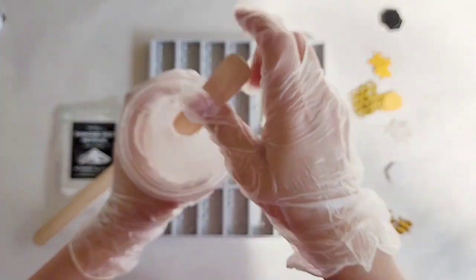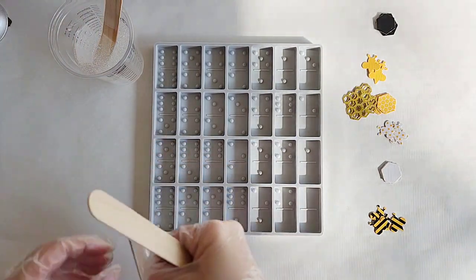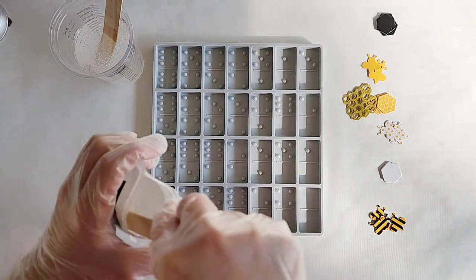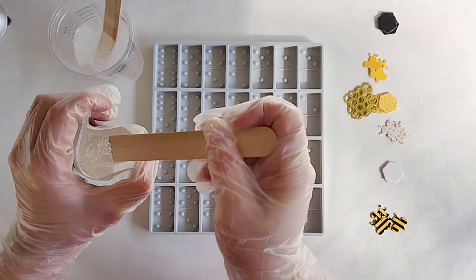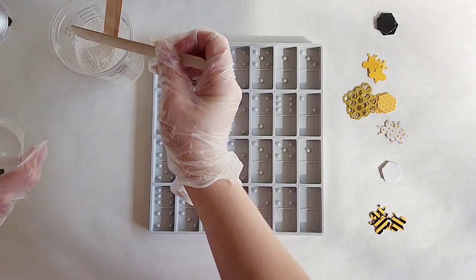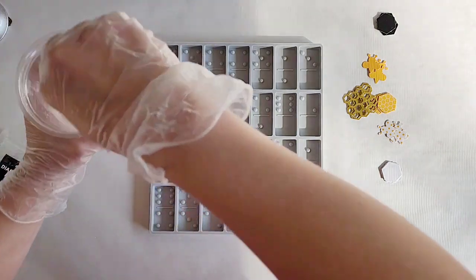We are using Mixed Media Girl Artist Resin for this first layer. I'm going to try to get 3 layers into this domino set, so wish me luck on that part. And in this first layer I was going to use gold dust, but I can't find it, so we're going to use diamond dust instead, because I could find the diamond dust. I could not find my gold dust, so I might have to locate that and make a second set.